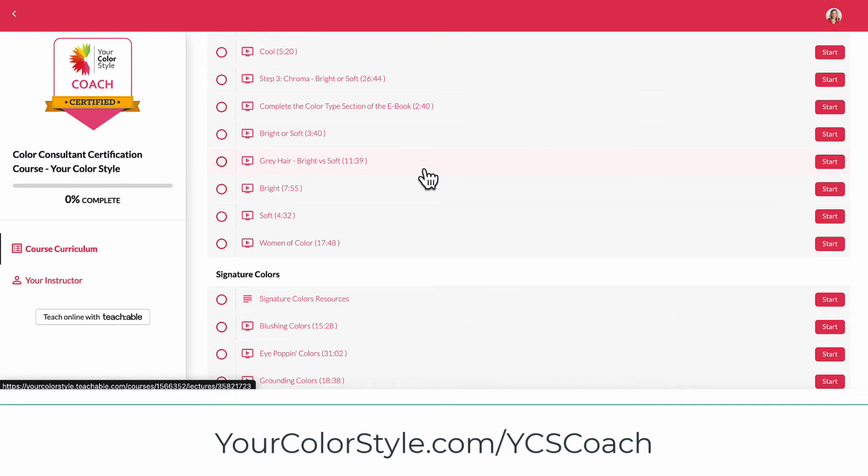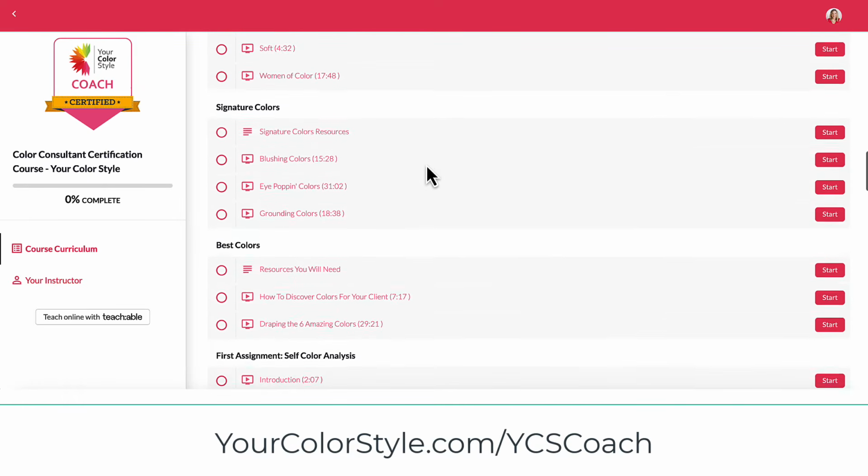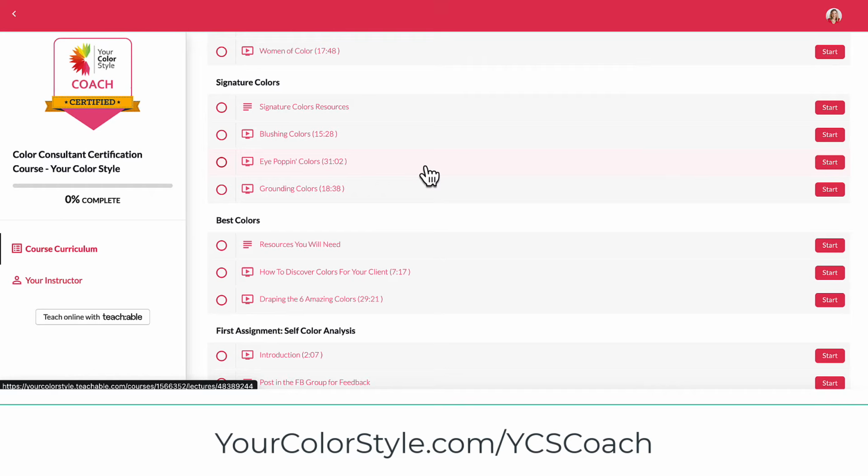This is really important and very, very special because not only are they going to be getting their color fan from you, which is very exciting, but they will also have an ebook that explains their signature colors, 6 other colors that you recommend, any kind of customizations to their color palette that you feel is necessary. And therefore, they not only get their full color palette, but they will also get a customized color palette based on your recommendations. This is huge, and our clients absolutely love this result.